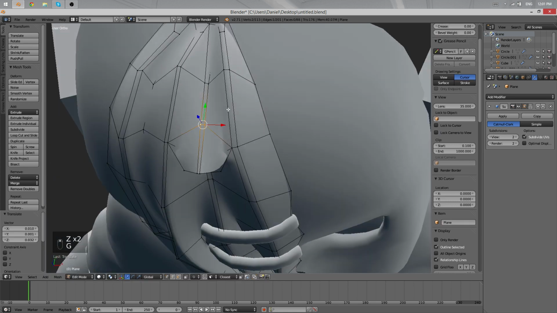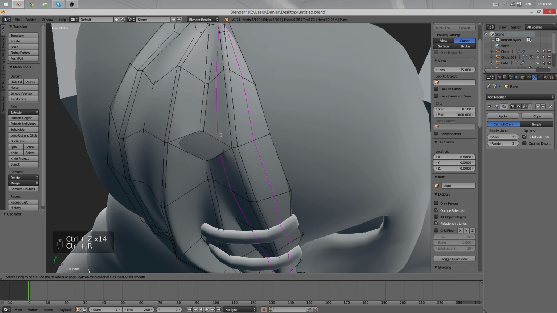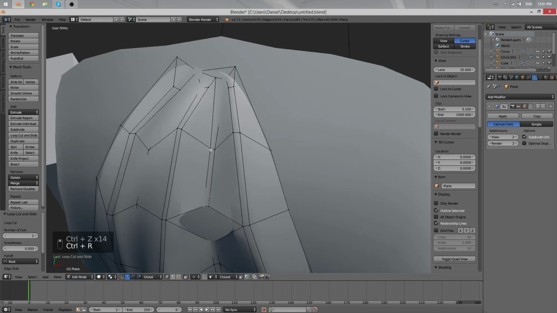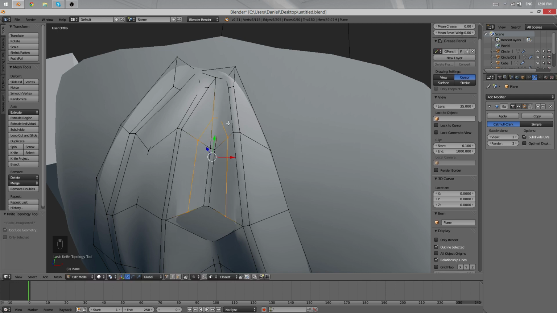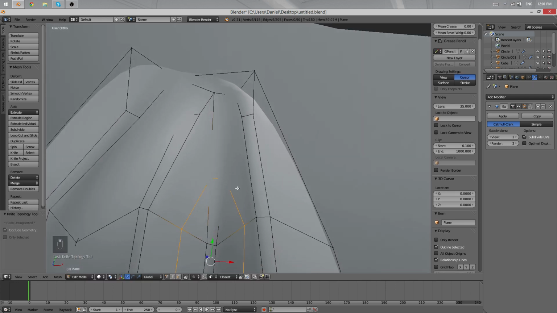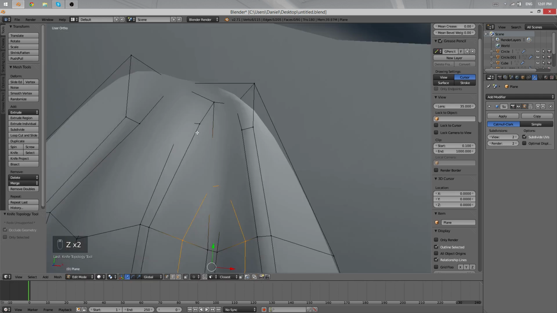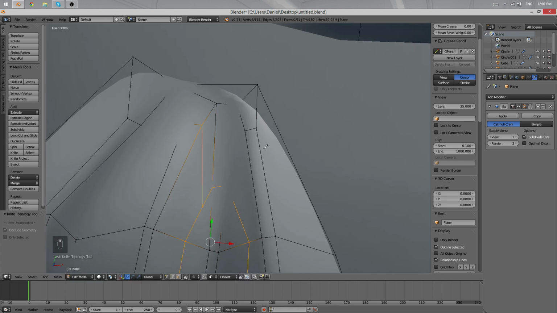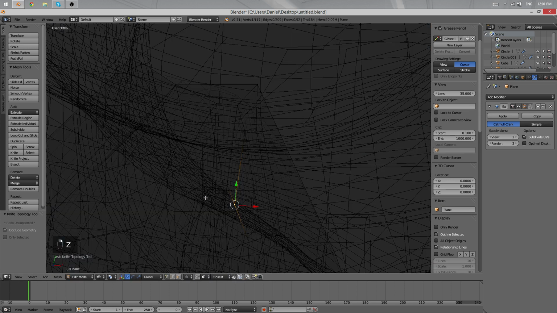You know what? This doesn't quite work. We need some more polygons. What we could do is use the knife tool and go to here and cut through all of these. And over here we have now n-gons, so we need to do one more cut from here to here and another one on the opposite side from here to here. Now we have again only quads.